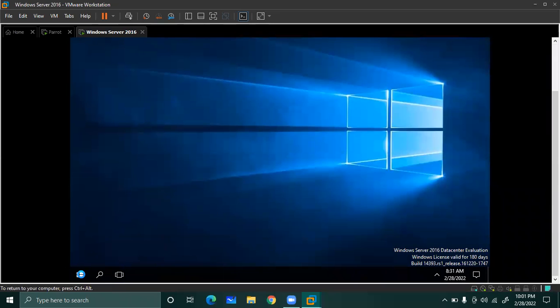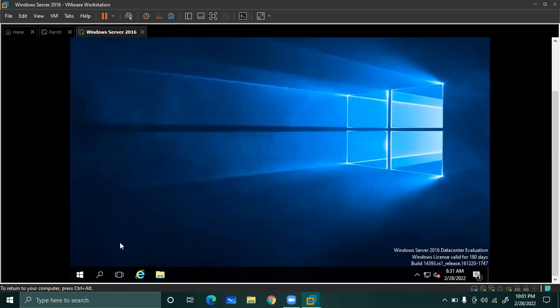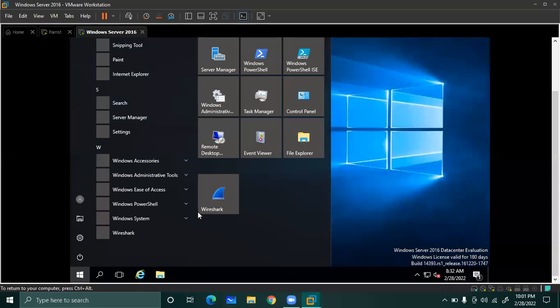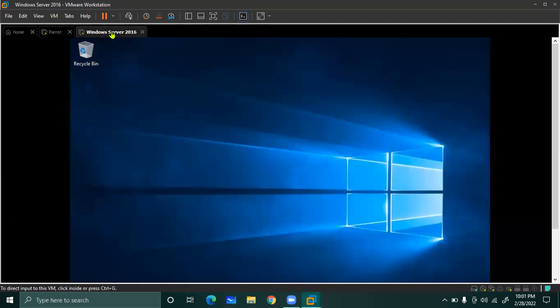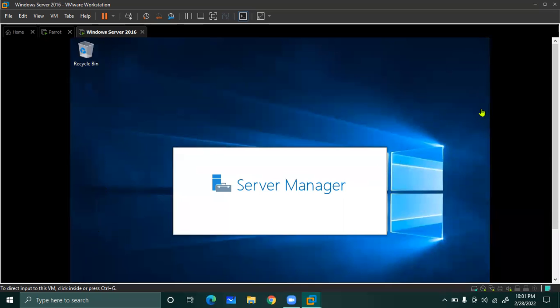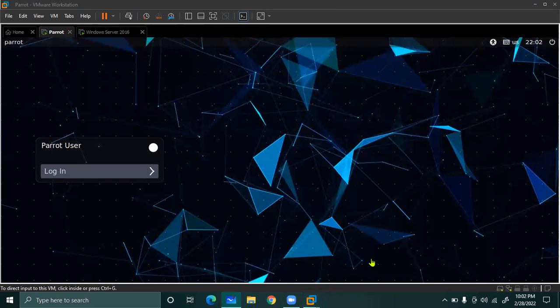I have already installed Wireshark in my server machine so that I can monitor the packets. You can download it from Wireshark's official website, according to your variant. Maybe with Linux, like in Parrot, it comes pre-installed. Ma'am, are we seeing the practical from Parrot or Windows? In this case, currently, the Windows machine will be used. Let me just tell you what I'm going to do. Okay, ma'am.